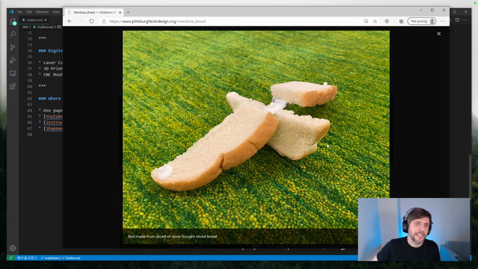And something I want to point out about this model is you have this interesting choice to use bread as a material, which is awesome. But you also have these little objects here, these little connectors. Neil 3D printed those. He could have 3D printed some sort of interesting bird shape, but of course the bread was a more intriguing approach. But he did leverage 3D printing to make these connectors. So even if you are like me and you're a little skeptical about 3D printing in terms of how nice the objects it makes look, 3D printing is still pretty amazing as a way to make custom connectors for things.